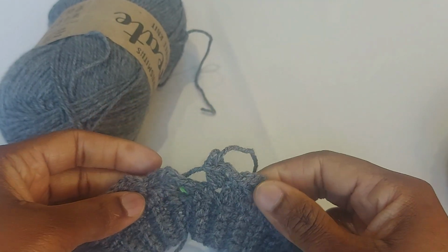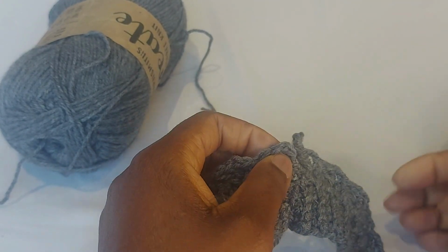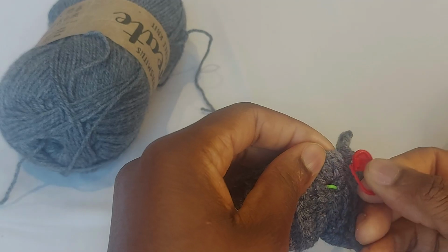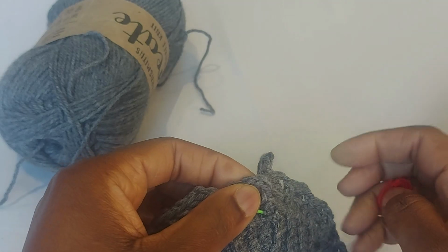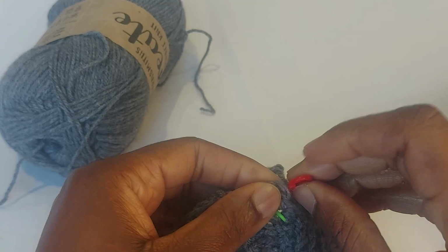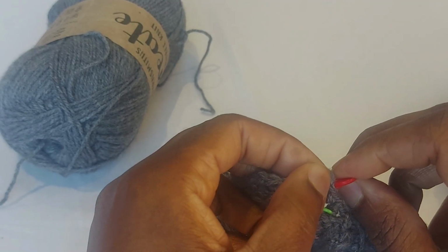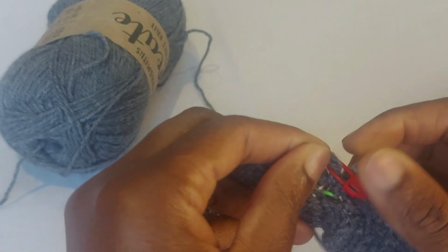So I'm at the end of the second round now. Before I end the second round, I'm going to put one of these on the start of round 2. I'm going to put it on the opposite side. And I'll explain why. It makes it easier for me to know where I am, but I'll explain. Okay.